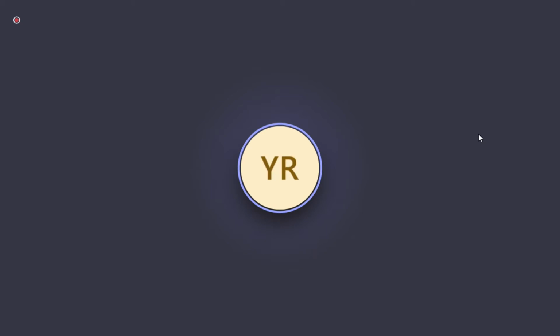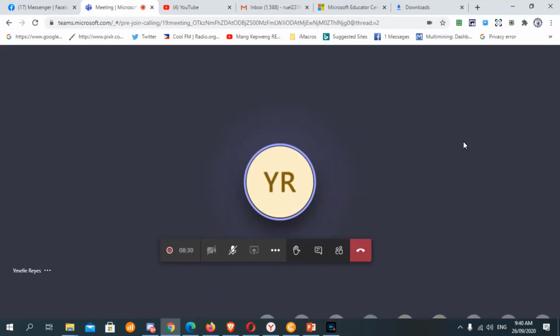So in the test call, you'll see how your mic, speaker, and camera are working. You just need to follow the instructions from a test call bot and record a short message. That message will play back for you, and after that you'll get a summary of the test call. If there's a problem, you can always go back to your device settings and make some changes.